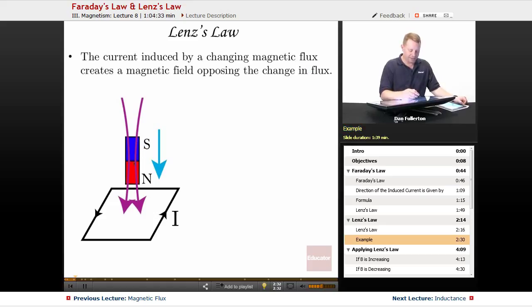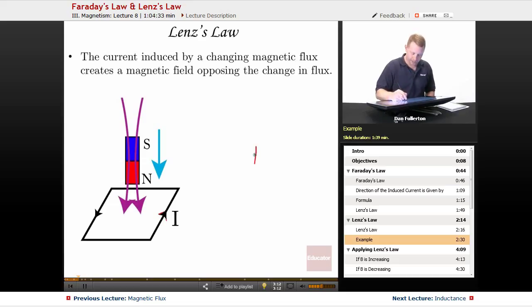As an example, if we have this magnet being moved down into this loop of wire so that the magnetic flux into this loop of wire is increasing, the induced potential, the induced current, wants to oppose that. So if it's increasing down into that loop, it wants to create a magnetic field that opposes that up out of the loop. And as I do that with my right-hand rule, if the magnetic field strength coming out of the loop is what it's trying to oppose, wrap the fingers of your right hand around that, and you will see that you will start to get a current in this direction, that counterclockwise direction.